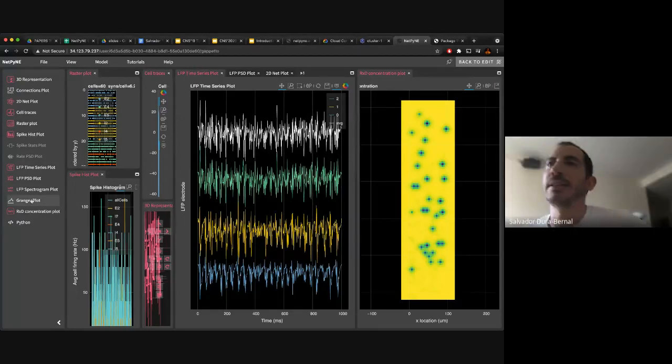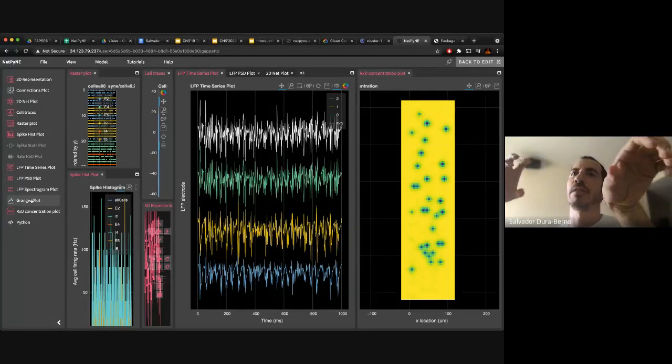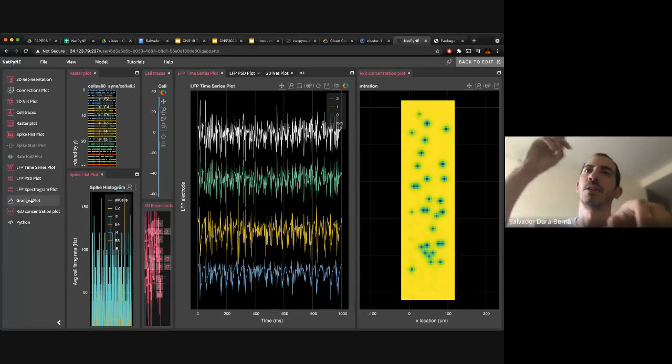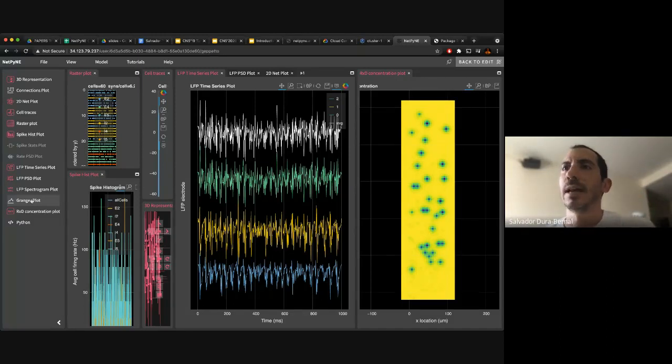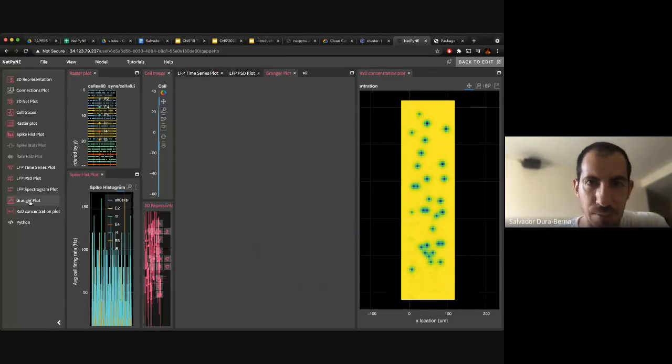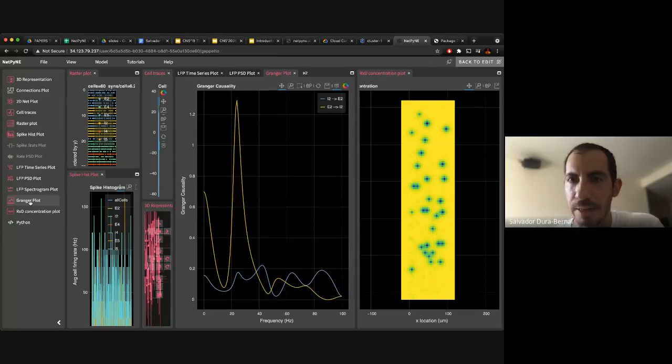The Granger plot is a measure called Granger causality, and it's a measure of how much the activity of one population can be predicted by the activity of another one. So it's a kind of measure of correlation or causation, basically used to try to figure out if the activity of one population results from the activity of another, so if some population is driving this other population.